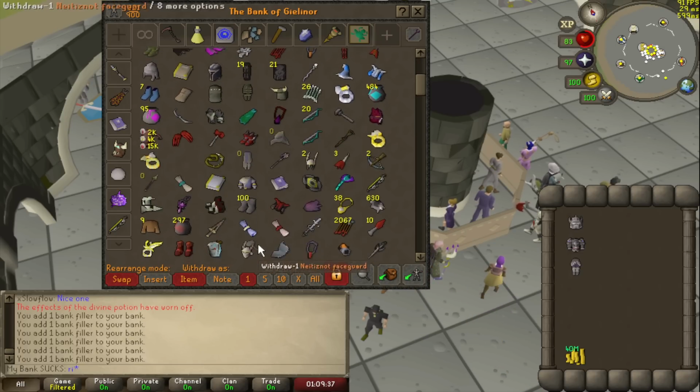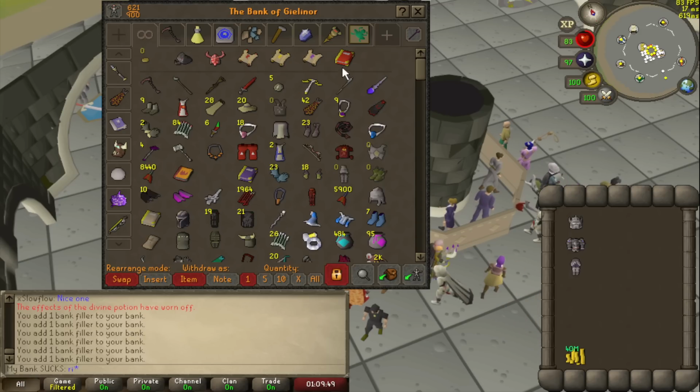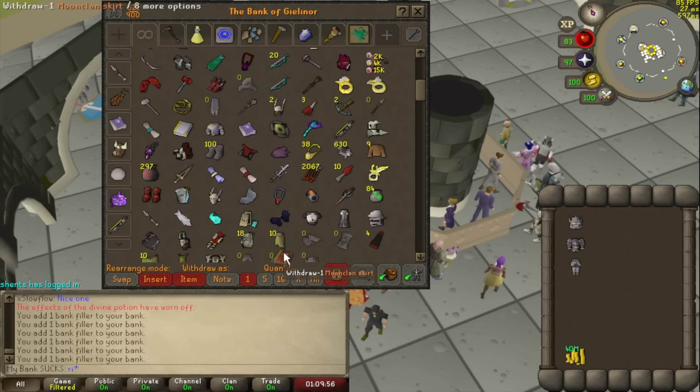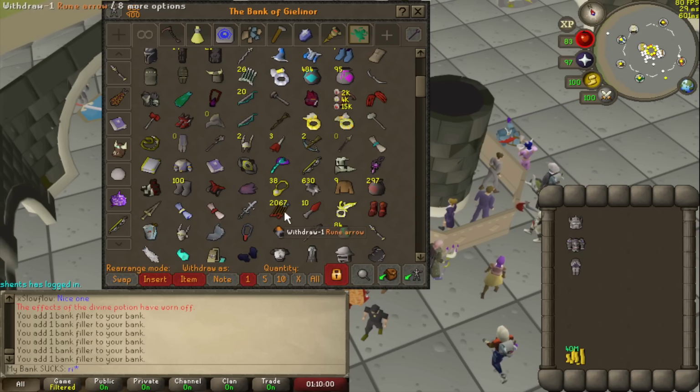Gmore wants to go down. Another way of doing this is, if you start dragging stuff to the bottom, like if I pull this book out, for example, and drop it in a different tab and then back into this tab, it just goes to the bottom. You have to reshuffle it. I think you can also potentially insert to the bottom like this, which is fine. Whatever method you choose to get rid of it.